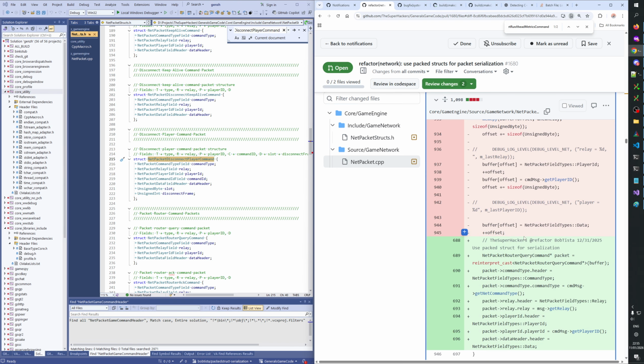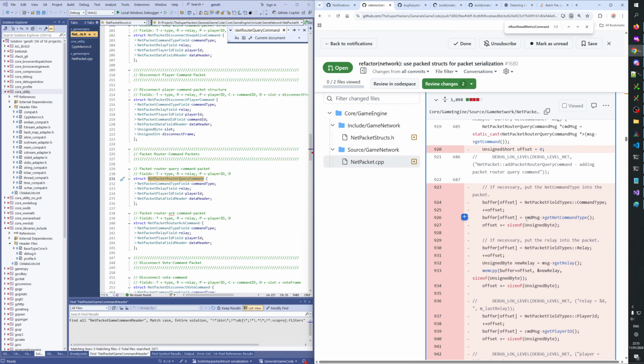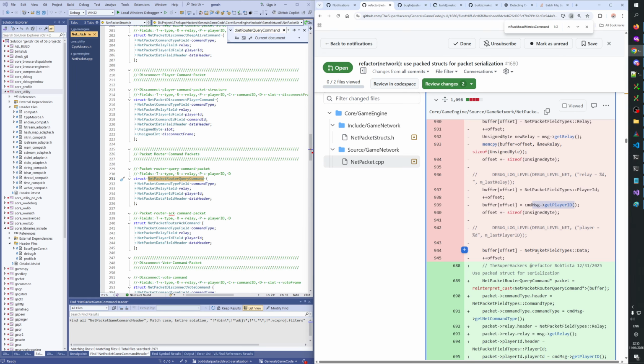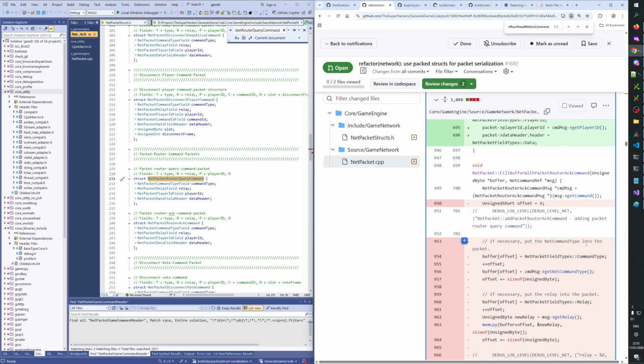Let's go to the next one. So, command type, yes. Relay, yep. Player ID, yep. Data header, data. There we go. Yeah. Next.